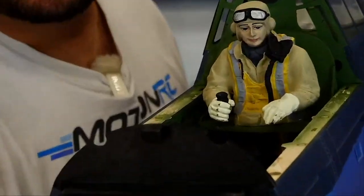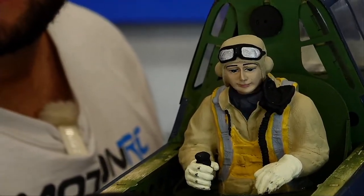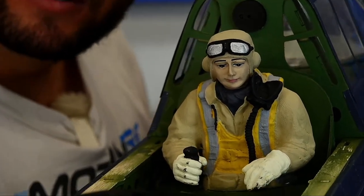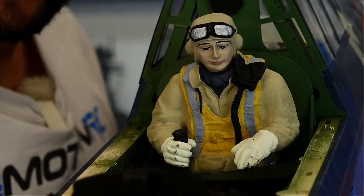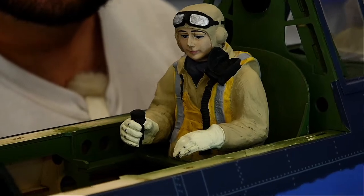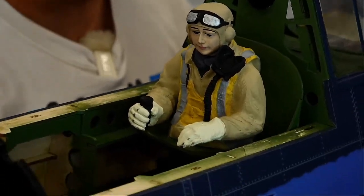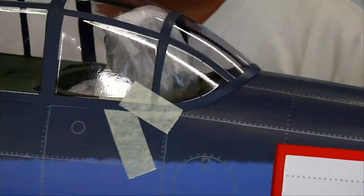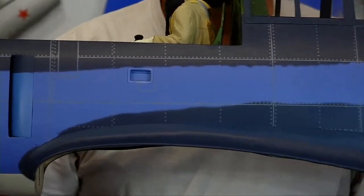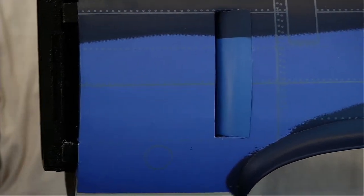Yeah, I'm keeping an eye on the comments, too. There we go. There you go, guys. Good looking pilot, though. I mean, honestly, a pretty darn good looking one. And you can see they zinc chromated the whole inside. There is another pilot back here in the rear. We'll get to him in just a minute. And also, while she zoomed in there, you can see all the rivet detail that comes right on the airplane out of the box.